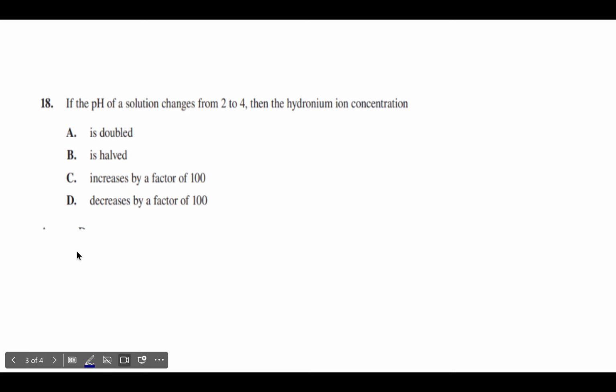Moving on to this next question, and this happens a lot with pH, is just understanding how the pH shifts. So if you're going from a pH of 2 to a pH of 4, you are becoming less acidic, right? You're moving towards like the basic numbers, right? Becoming neutral and then heading into a base. So if you're going from 2 to 4, we're going to write down less acidic.